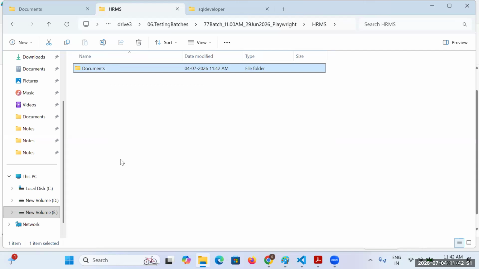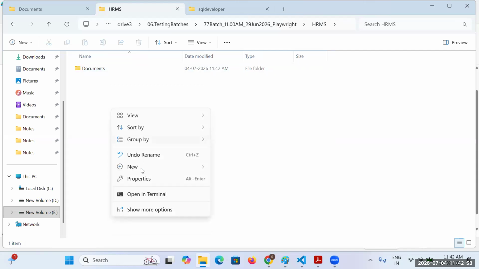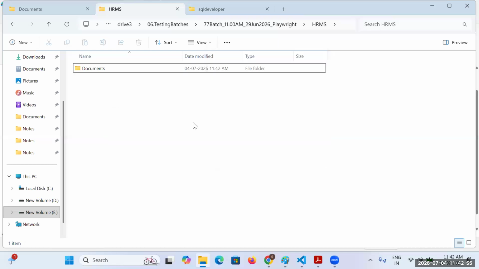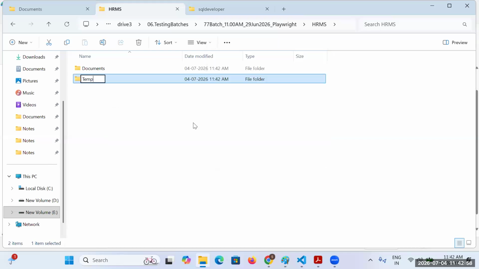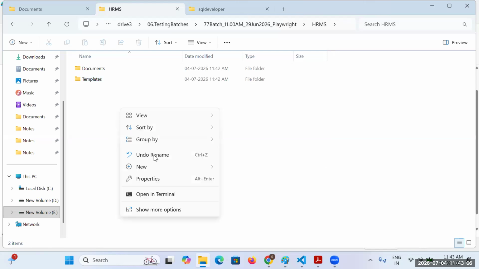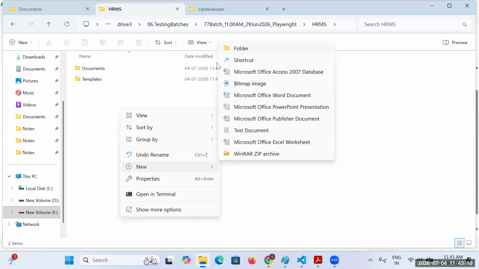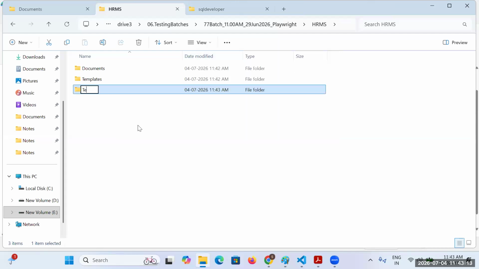As an example, I created one folder, documents, then one more folder for templates, and then one more folder for test scenarios.